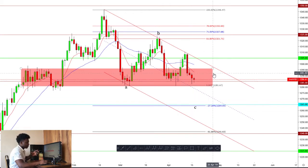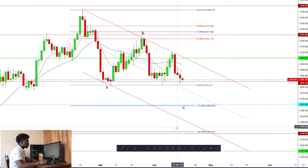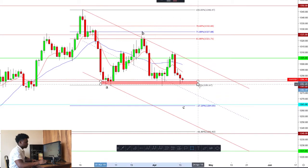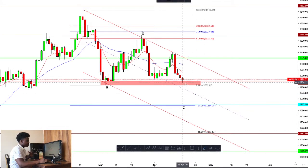And if I get rid of this, just to make it clear, you see we had this beautiful spike closing as a pin bar formation. This shows that this level is a very strong liquidity level, and there are many orders at this region around here. So having that clear analysis of what is going on, we might see another consolidation around here, and maybe if I draw it, we might see some consolidation around here.